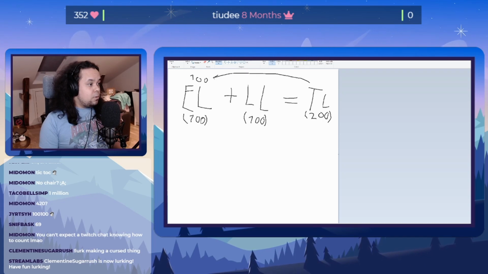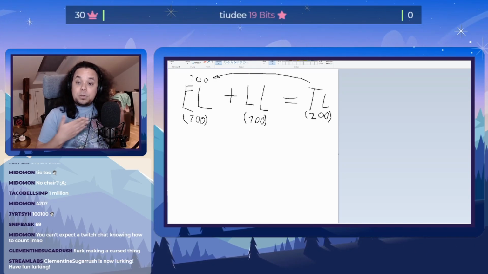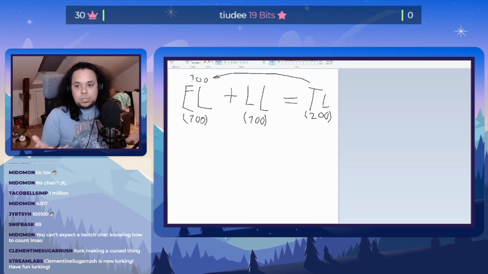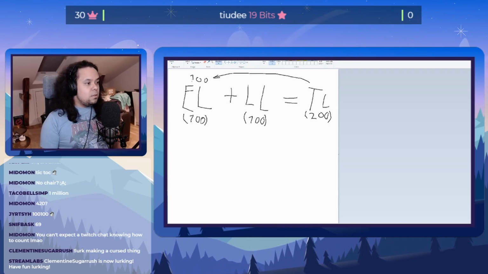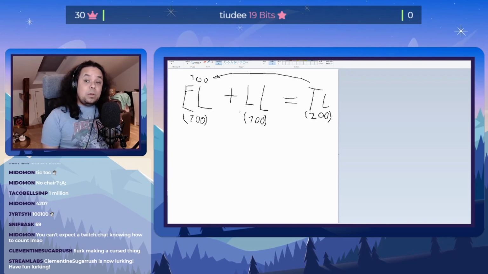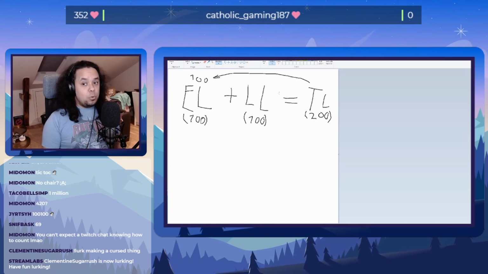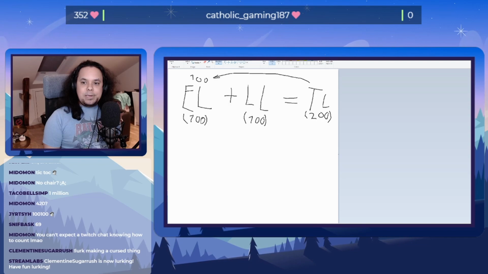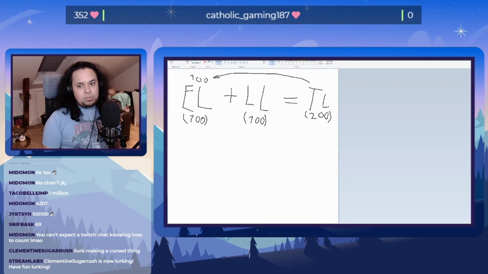So the 100 goes back to cover the costs for the embodied labor and the materials. They want to get their money back, right? Then the capitalist also needs to pay the worker, because if they don't pay the worker, then the workers aren't going to come back. So they need to be paid.